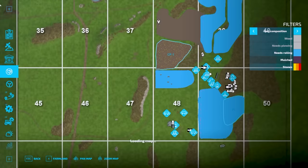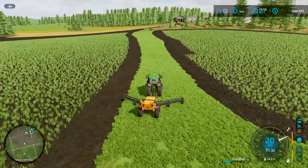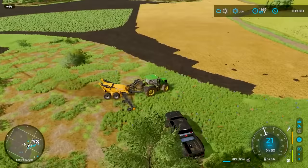You can see we got most of this field taken care of. We're going to leave those red ones over there. I don't think it was even picking them up. We can go test that out. But it seemed like this extra size of this stone picker is definitely better. It makes it a lot easier to deal with, and it's not as tedious of a task. So I don't know. I'm still leaning towards shutting it off because it just kind of slows everything down. So I don't know. Let me know.